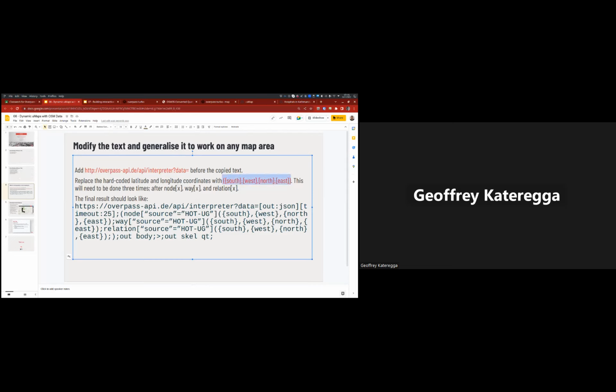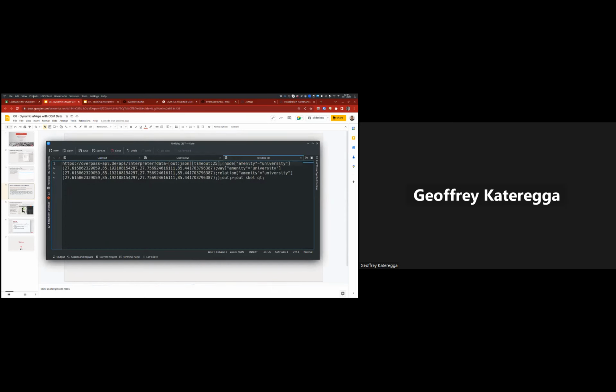So I'll copy this, and I will take it to my notepad here. So where there are coordinates, you can see this is the node, this is the way, this is the relation. So basically, I'll remove these coordinates, which determine the bounding box, and I replace them with south, west, north, east.